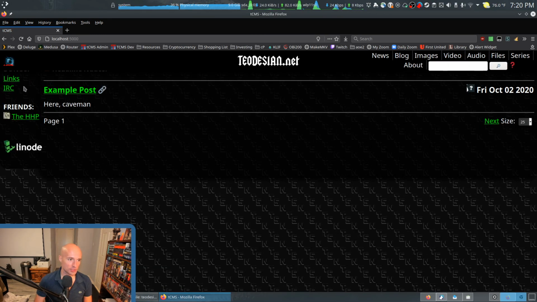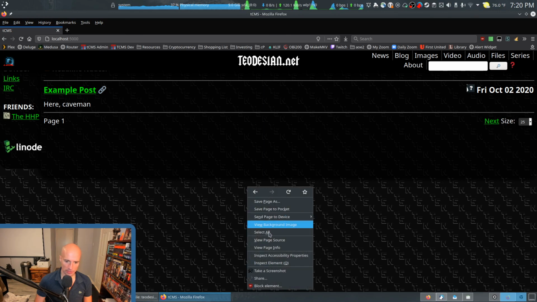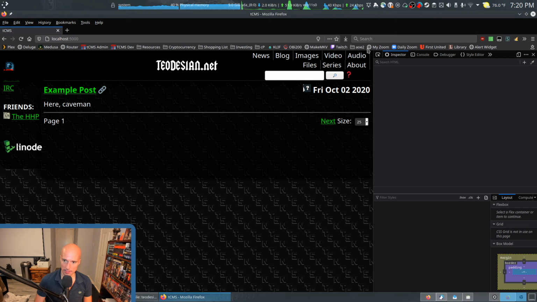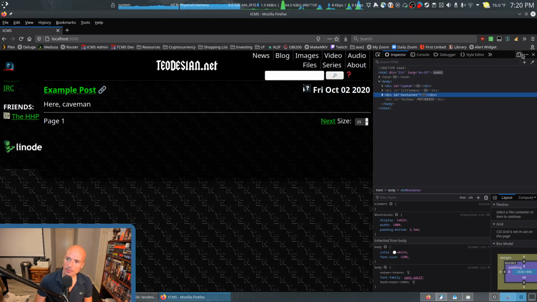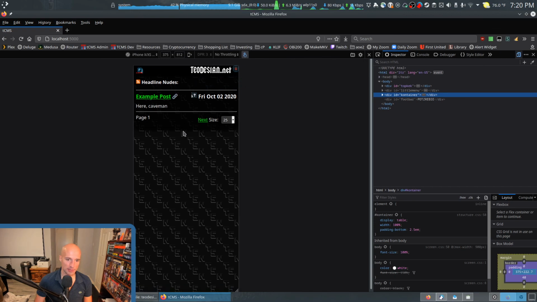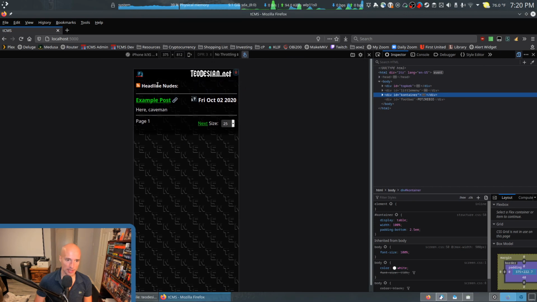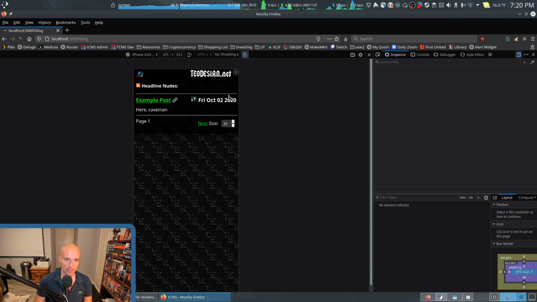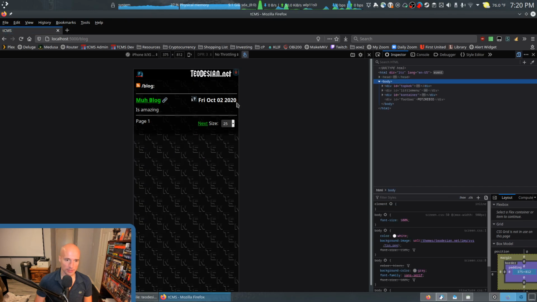But you can see here, let's actually put it into mobile mode, and that'll basically get it just right. Here we go, tablet mode. So yeah, now it works pretty much exactly the same as it does on todesian.net, as you can see. And so then we can use the little hamburger menu to jump around and do whatever we need to. And it's all very much the same as it used to be with regard to how that actually works.